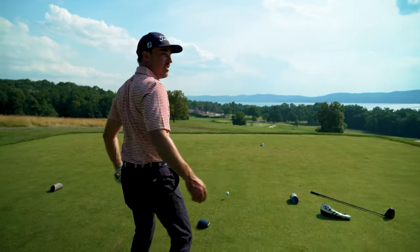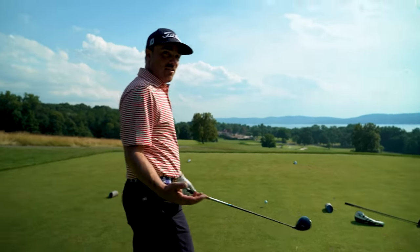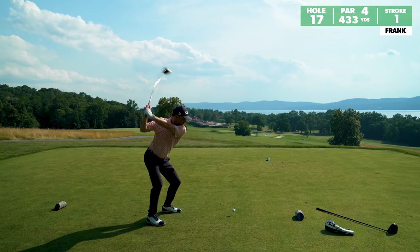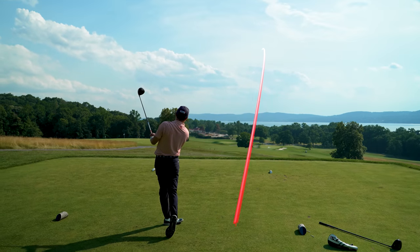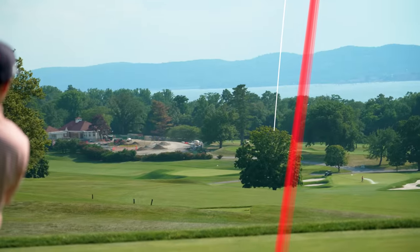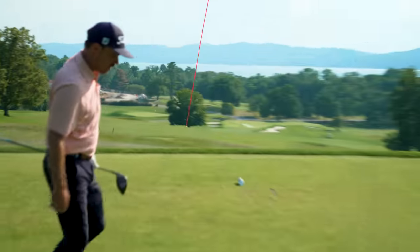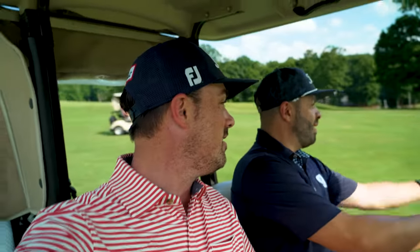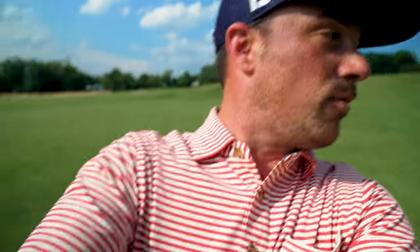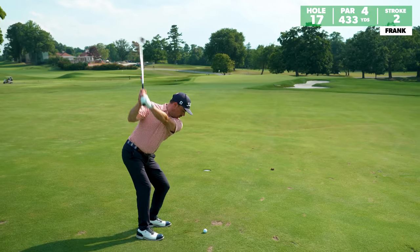430 down the hill like this, you think a guy like Bryson or DJ puts it on the green? Every time. Right? Every time. Nice shot. A little bit left. You're going to be fine. Yep. You're good. Well, there, Mike, there was your speed slot. There it was. I got that hill, and she just went forever. Let's see what we got left here. Only 100 yards, playing 95, which makes that a 350-yard drive. I told you that hill helped.